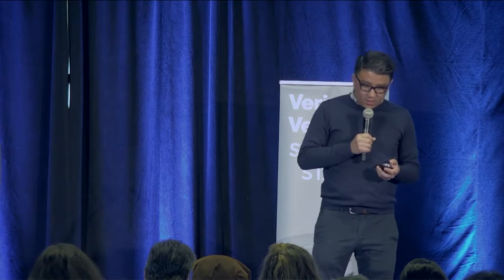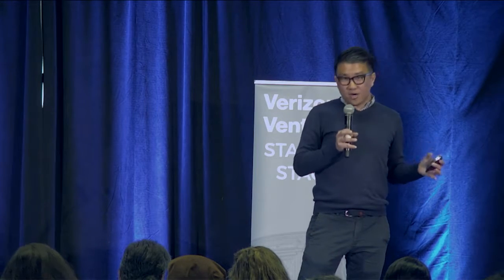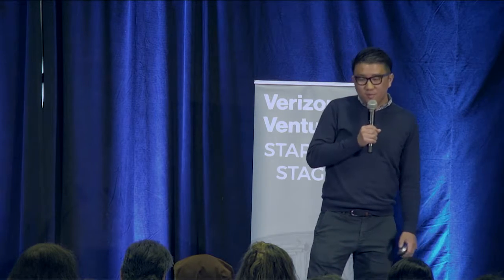Joy is frictionless. Your Joy album comes with this magnetic charging stand. It has no ports, no wires, no cover screen, no password, no lock screen, and no apps. Just joy, pure joy. And lastly, we have a feature called Storytime, where you can actually have a voice call between one Joy album and another. So my mom, who lives on the East Coast, can actually sit on the living room couch, and I can literally walk her through an album in real time, and it feels like we're sitting next to each other.